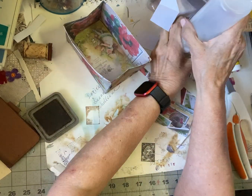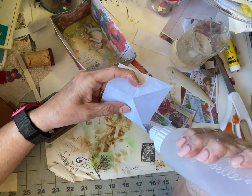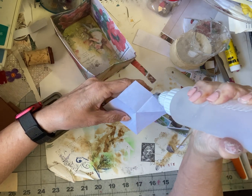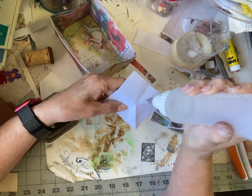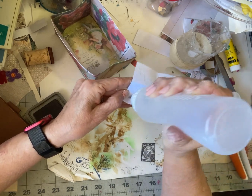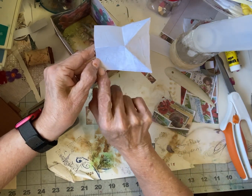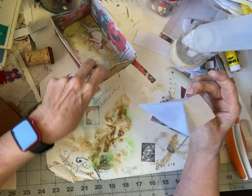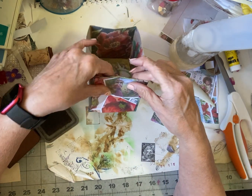Okay, so we'll put glue. I'm going to put glue along here, along the edge. I don't glue straight. If you're worried about your glue not getting to the edges and holding the edges well enough, then the trick is to take your finger or a wooden something and just pull it out to the edge. Okay? You know, a wooden dowel, not a dowel. You know those flat wooden boards that we used to make things with when we were kids.